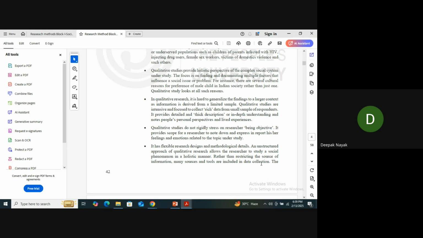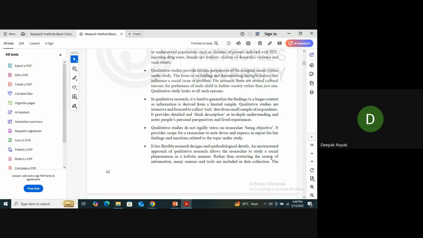Similarly, you can also study in a broader context. You can study a community as a case, a whole community as a case, a village as a case. So case studies are also done. So first is the in-depth interview, to understand experiences, internal feelings, attitudes and perceptions. Observation is conducted to understand things in their real life world.